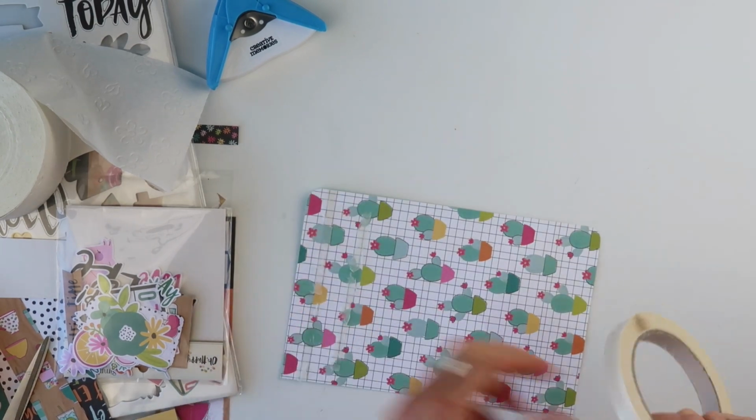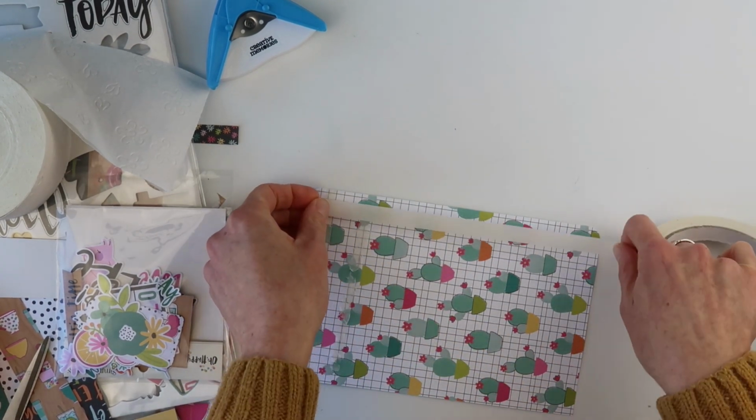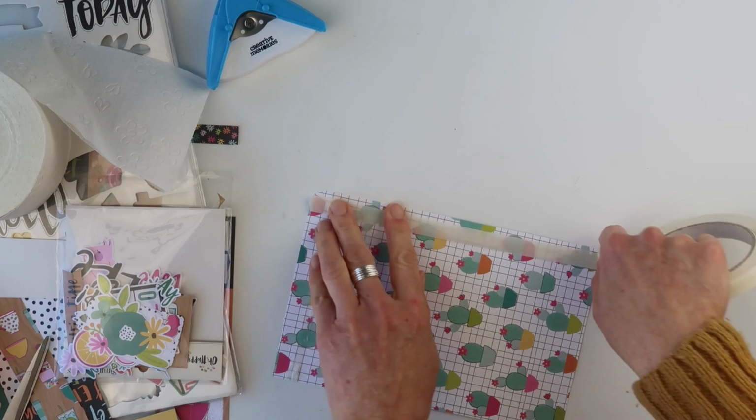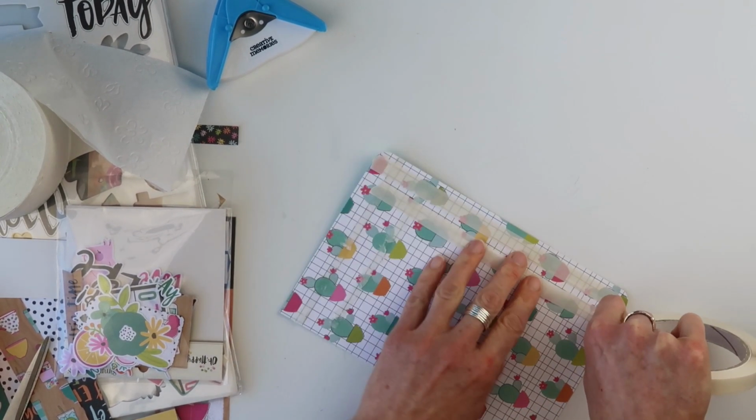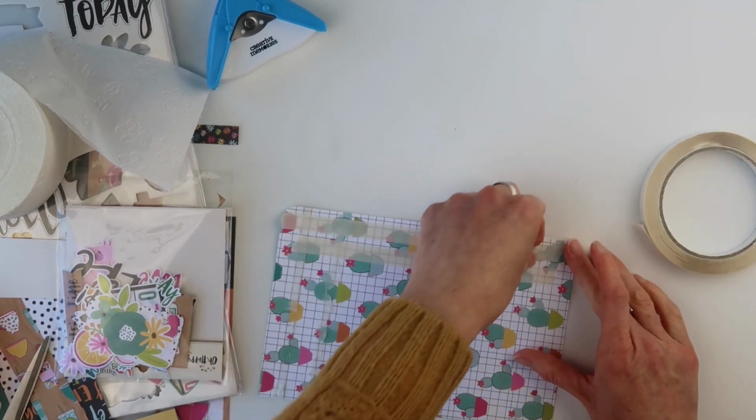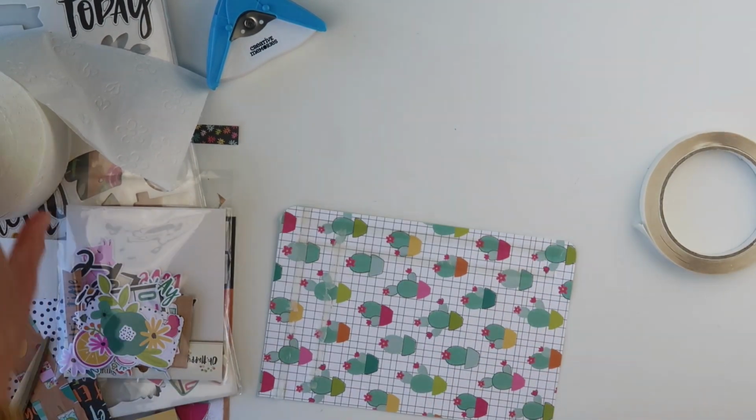And the first thing we're going to do is we're going to put down a lot of adhesive because this stuff can really come off. So just slather on the adhesive. I was actually going to use packing tape, but I think my kids used it for a craft and I can't find it anywhere, so I'm sticking with the score tape.